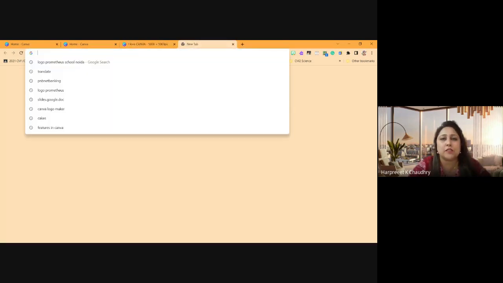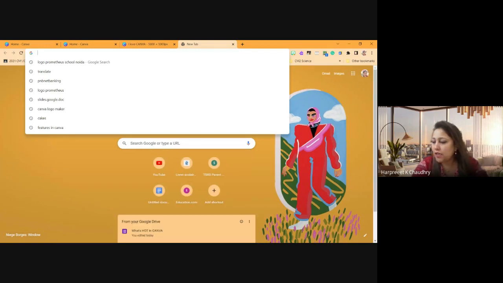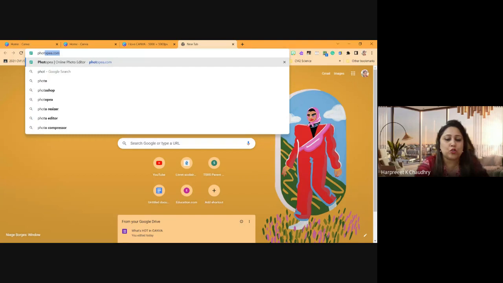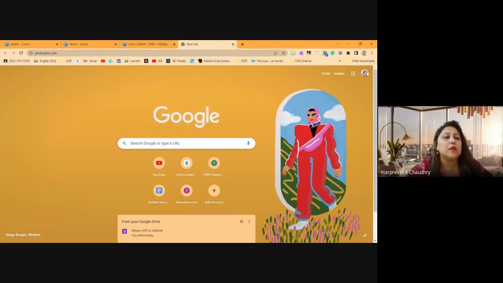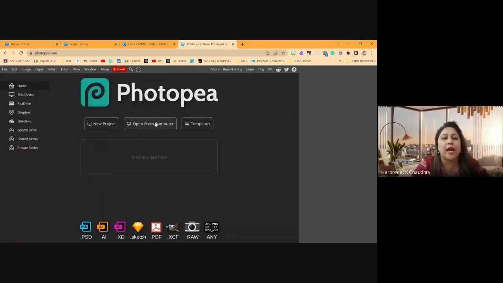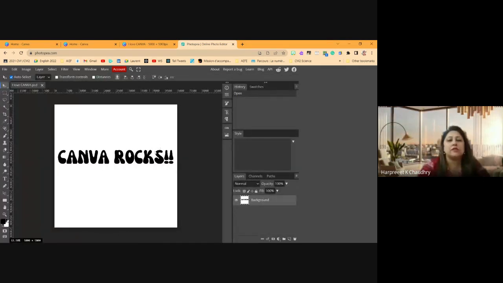So this is something really interesting I found out, which is photoia.com. And here, few steps and you'll have a wavy template. Now here, I have to open from computer. So I have an image which I just downloaded from Canva with a regular text that I had with Nectarine. So here I say, I love Canva. I go here. It's just opening. There. So I've got this Canva rocks.